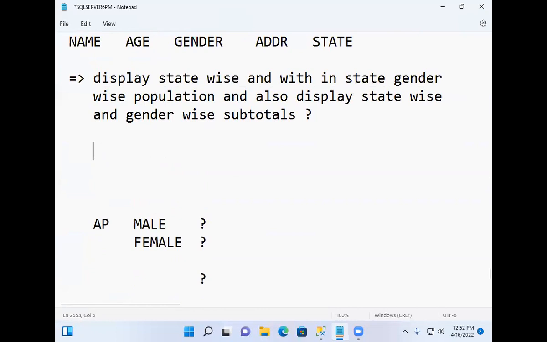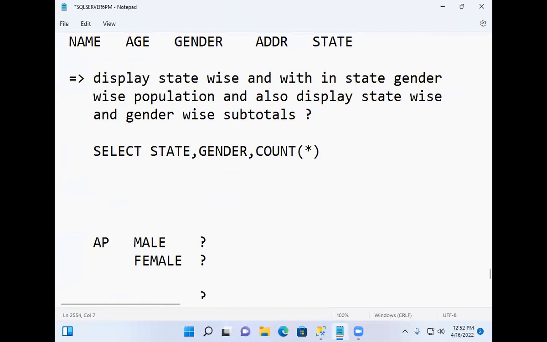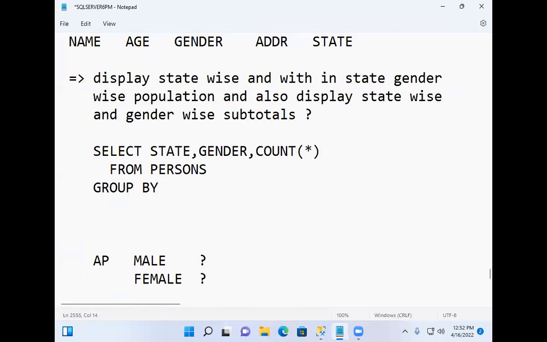Then how to write the query? Select state, comma, gender, population. Population means number of persons. In SQL Server, the number of persons is calculated by using count star. From the Persons table. Next, group by.